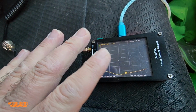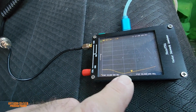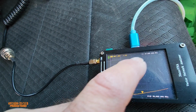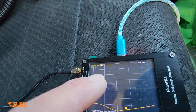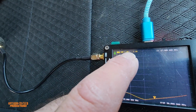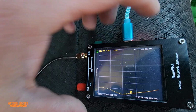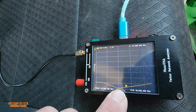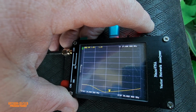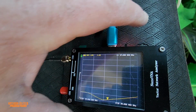Okay, we didn't touch anything, we didn't change any settings. We are from 25 megahertz again to 30 megahertz, and this one is on 27,900, as we left from the other antenna. We got 1.3, which is again super acceptable, not a problem. But our cursor here can go a little bit to the left. So let's see, 27,600.